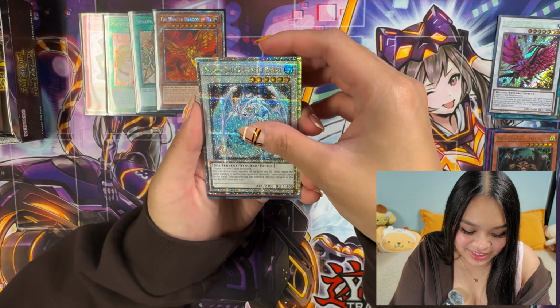Exiled Force. Nightmare Phoenix. Mentalicious Salon. Wanted, Seeker of the Sinful Spoils. And Mermail Abestus. It's a different, sorry, the rarity is different.